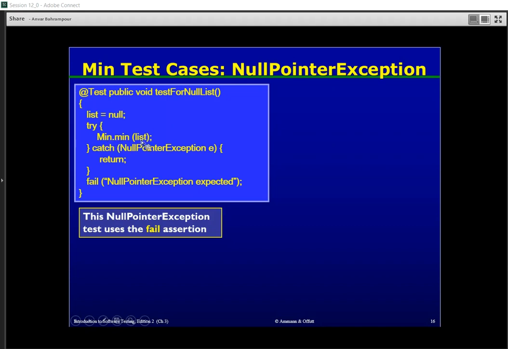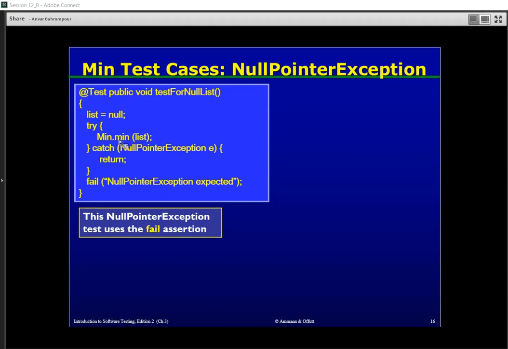So we define in this test case a list to be null, and we try to find the minimum of this null list. We call the min method of our business class, of our min class, for this parameter.